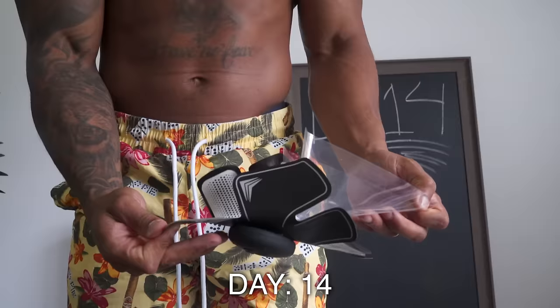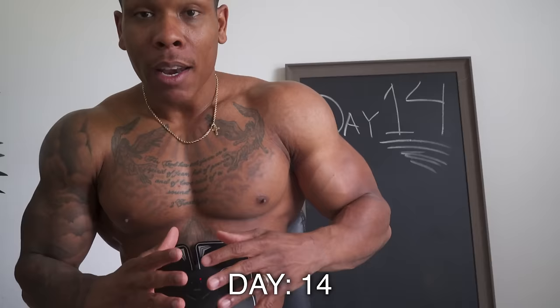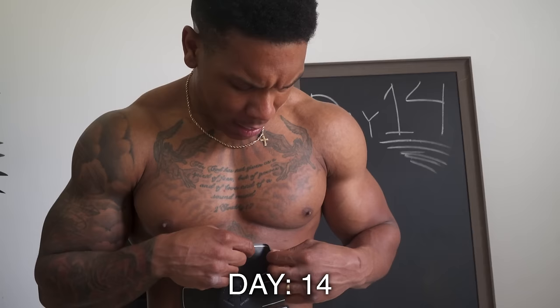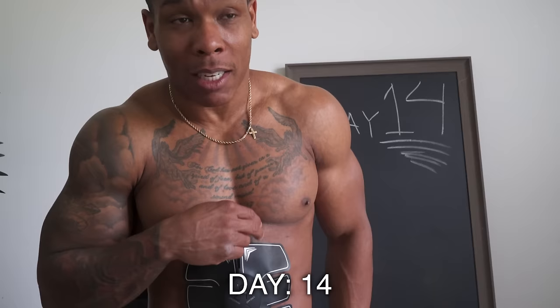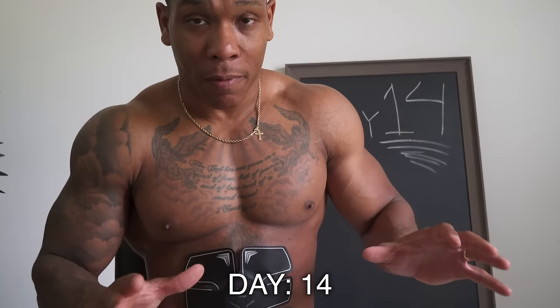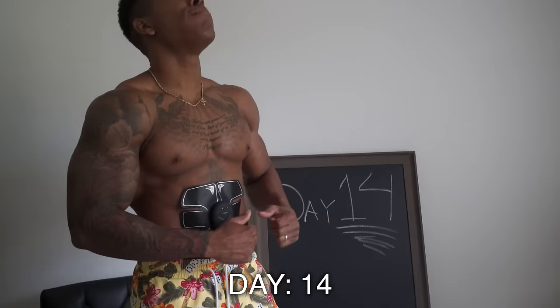Today will actually be the last day of me using it. Today is day 14 — trial level four. So without further ado, let's hop right into this thing. Another thing I noticed after using this thing for a few days: the sticky stuff is starting to kind of wear off, so I have to keep pressing it. This thing still gets me — level three is insane, dude. It feels like I'm doing a bunch of crunches. Level one, level two, I got used to, barely feel it. Level three is a whole other level. Literally. About to crank it up to level four. All right, you see the light — it's on level four. I have yet to utilize this level. It doesn't feel good. But after using it you feel like you've been working out. Moment of truth — level four. Let's go.